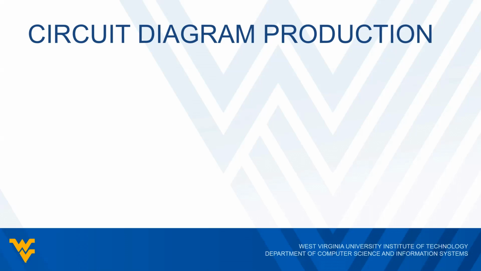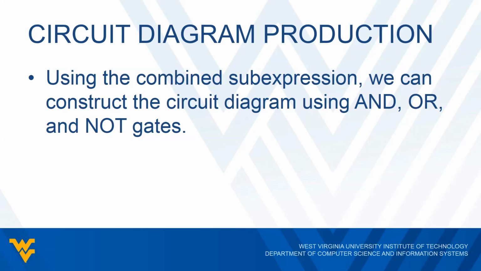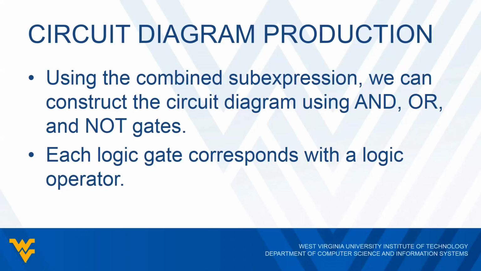The last step is to construct our circuit diagram. So if we're going to do this, we need to convert the Boolean expressions that were produced at the end of the last step into a circuit diagram. So we're going to be using the AND gates, the OR gates, and the NOT gates to implement the AND, OR, and NOT operators that appeared in the Boolean expressions. So this circuit diagram is going to produce output that was described in the corresponding column of the truth table that we did in the first step. So each logic gate that we're going to put in here is going to correspond to that logic operator, and the result is going to be identical to what we had in our truth table.